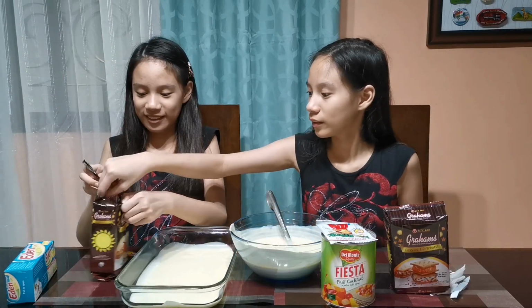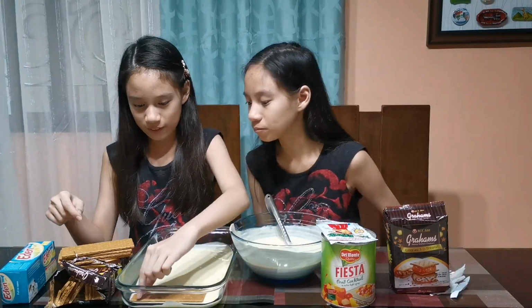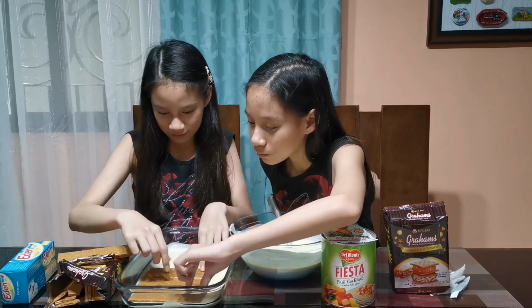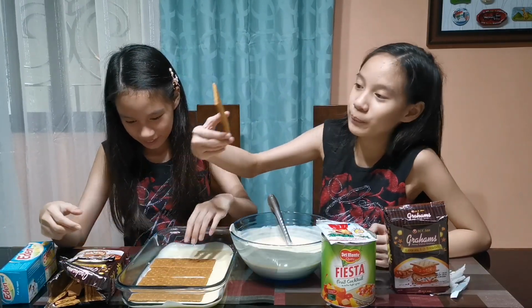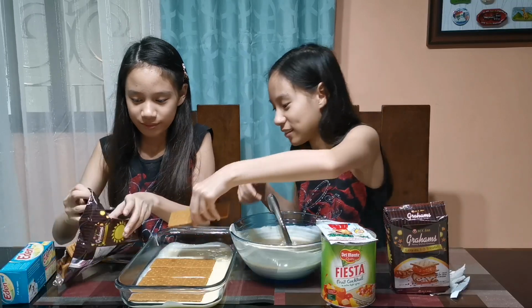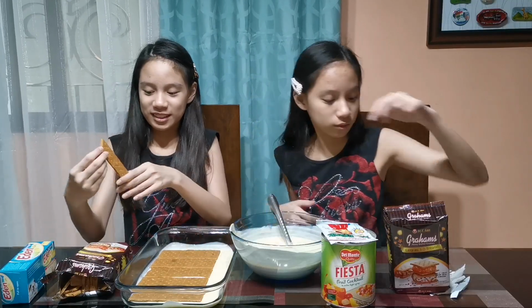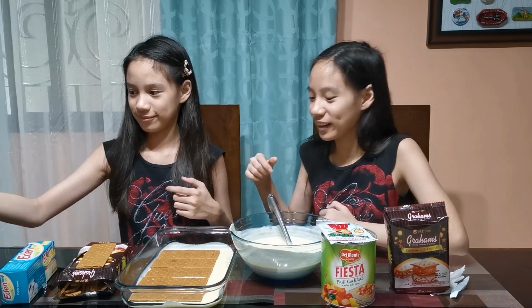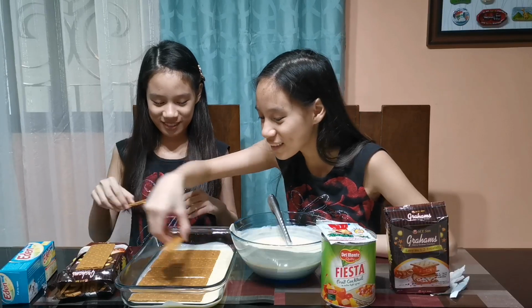Now we're going to put our graham crackers. Pinapantay namin siya. Dapat pantay, should be equal. Ayun guys, kapag ganito, hindi na siya kasya. You can cut some small pieces of graham. We got our small parts.